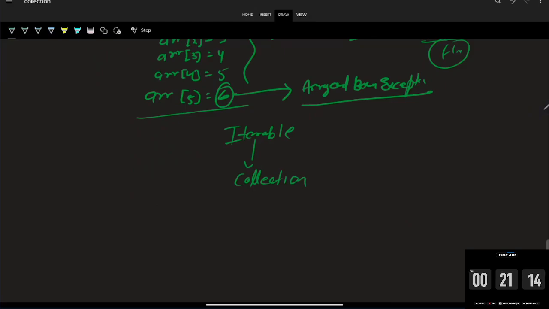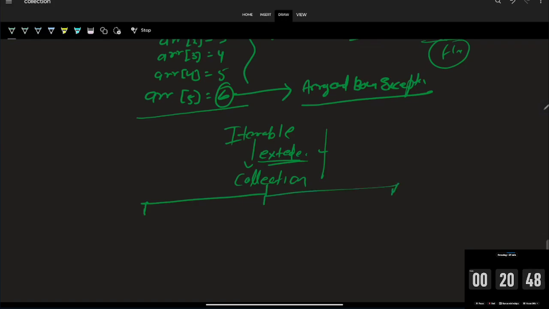In one interface I want to implement another interface. We get the functionality by using the extends keyword, not implements. So inheritance is possible from interface to interface, not from interface to class. So in the collection we have three more interfaces.